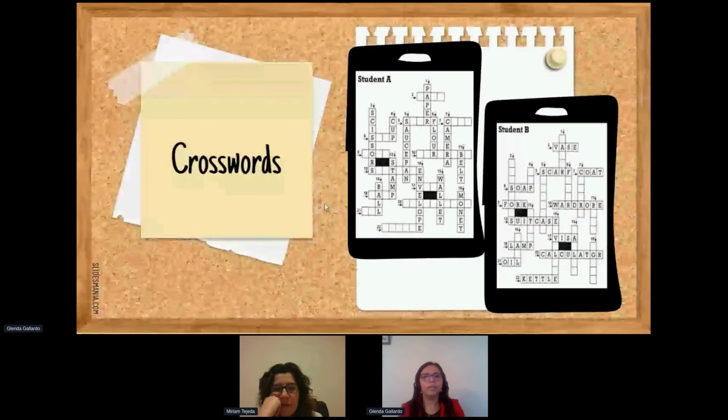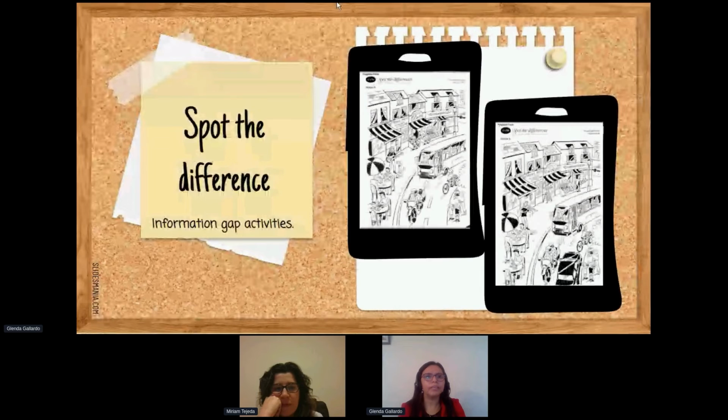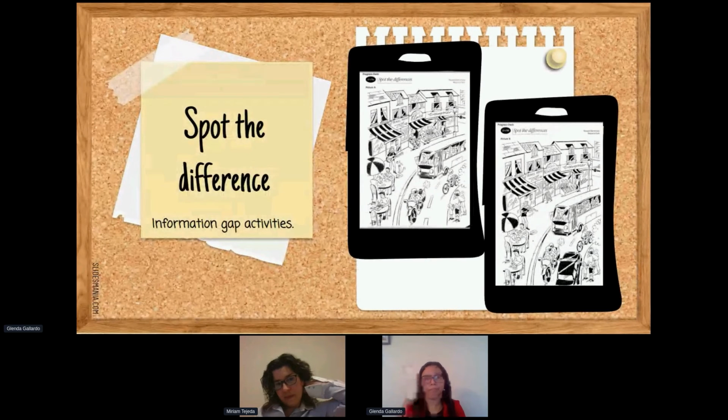In this activity, they had to describe the picture, and there was vocabulary they needed to use. Here there were shops. They had worked with prepositions, so they had to describe this to each other.